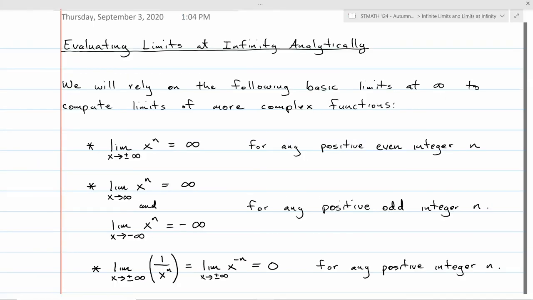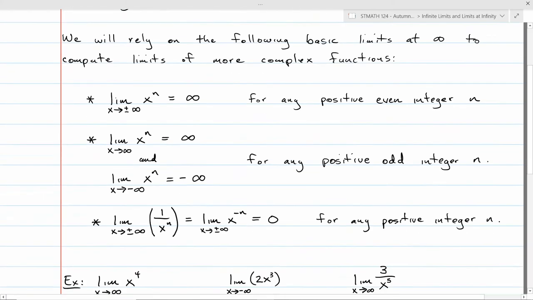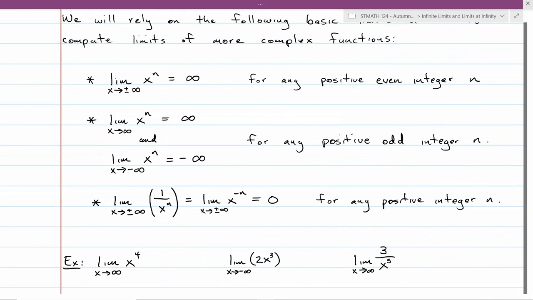We were just looking at graphs, and we need to come up with some sort of algebraic, analytic ways to get the answers. And so it'll come back down to this idea of finding the atoms. What are the basic little pieces that we put together to form more complicated functions? If we can understand those little pieces, then we'll be able to understand the more complicated functions. And the most basic little pieces that you can come up with are powers of x, things like x squared, x cubed, x to the fourth, and so on.